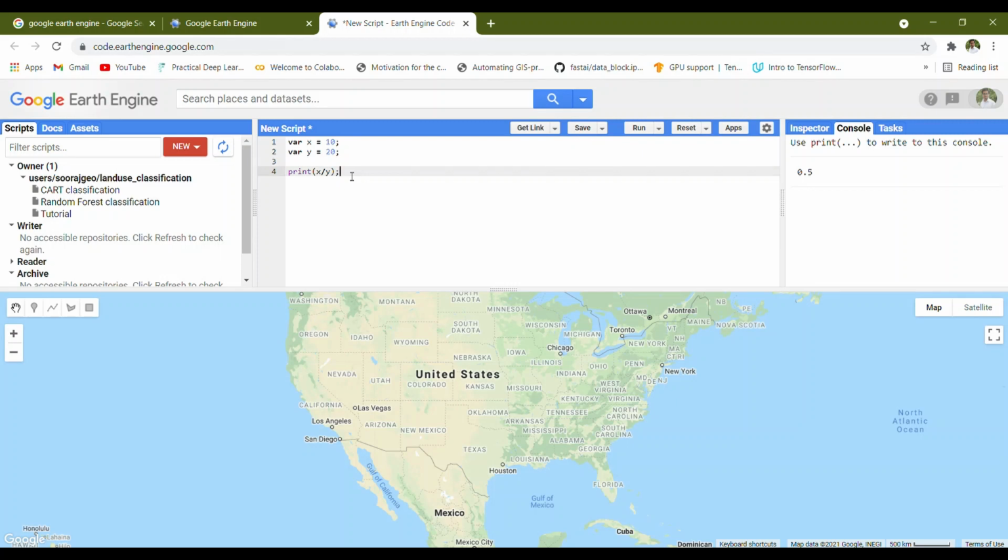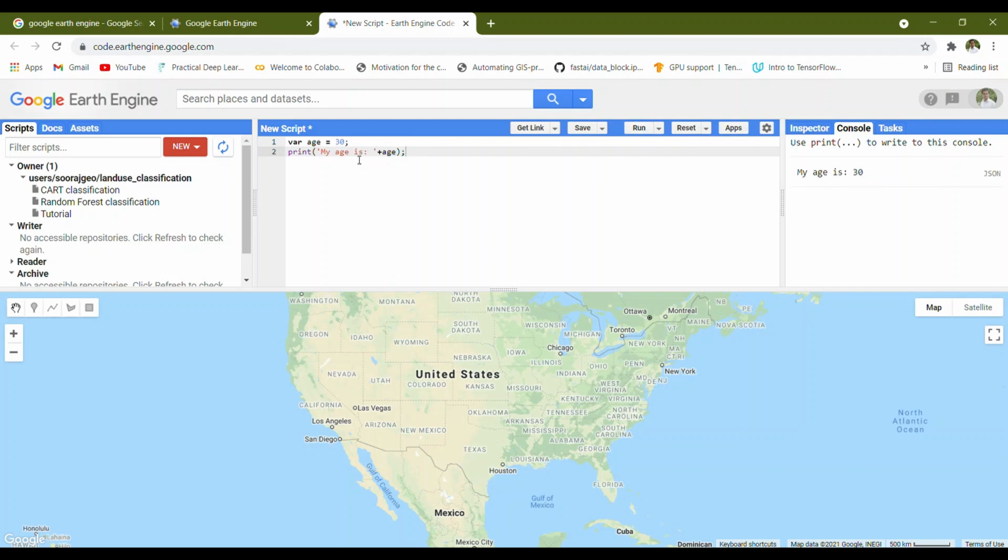Another thing is that you can also combine strings and numbers. Like if you see var age equal 30, and you print a string and this number, how will we print both string and number together? If you want to print your age, you write 'my age is', then you add a plus to concatenate these two, plus age. What the result will be, you can see here: my age is 30.